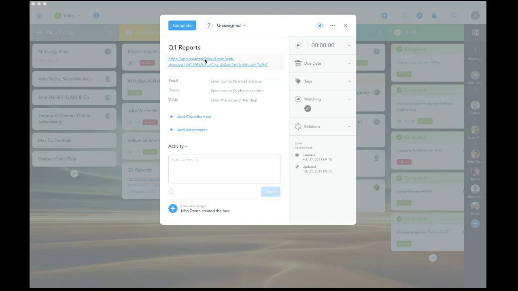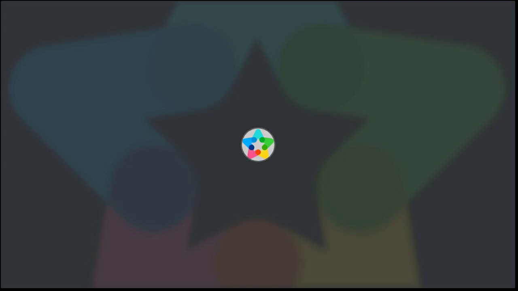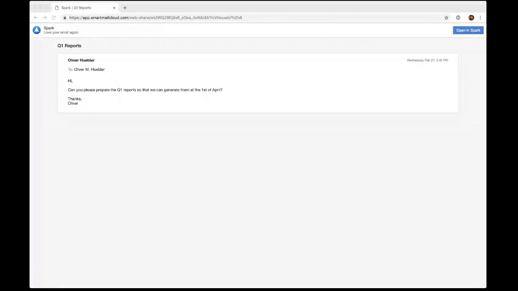So even if something changes on this email, if there's a reply coming in, like from a customer, for example, if there's a reply coming in from a client that wants to make last second changes to anything, we have everything in this email link. So if I now quickly change my screen one last time here, before going back to Meistertask, and show you how an email would look like here on Spark, then you can see here that we have a link directly to the email. So if somebody replies to this email now, it's all added automatically to this link. So you always have the latest up-to-date version of the whole conversation here.